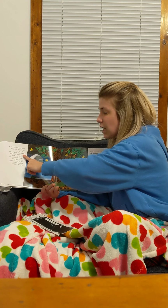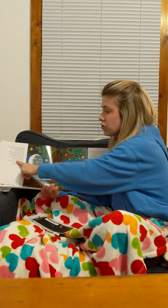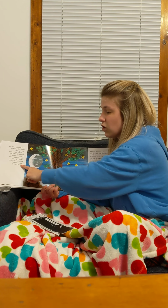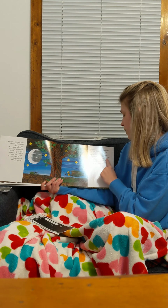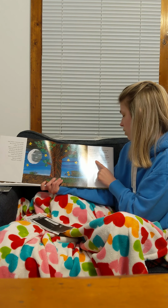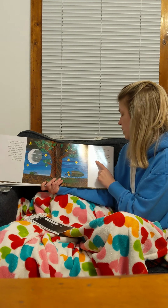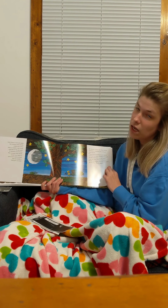After a while, it got tired and fell on the ground. It landed on its back. The young click beetle tried very hard to turn over on its feet, but it couldn't. "Help!" it cried. All along, a wise old click beetle had been watching the young click beetle. "Tomorrow morning, I will teach you how to click and flip through the air and land on your feet," said the wise old click beetle. Wise. That means that they are smart and they make good choices. "In the meantime, you may as well go to sleep. Good night."